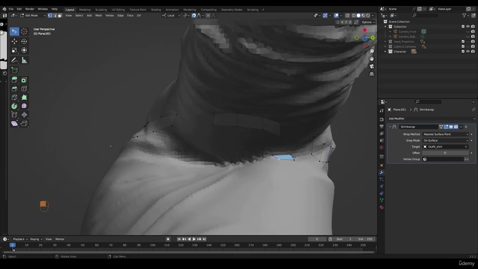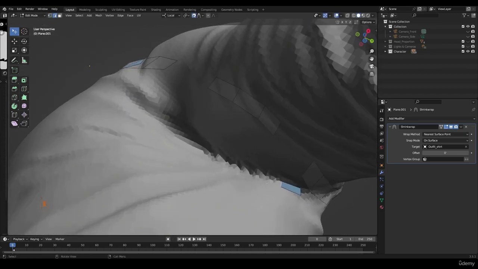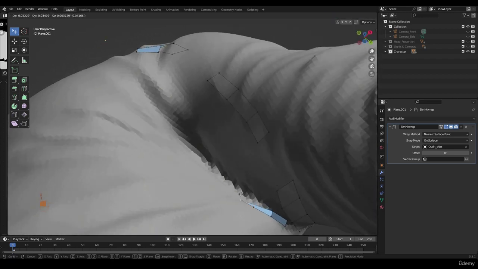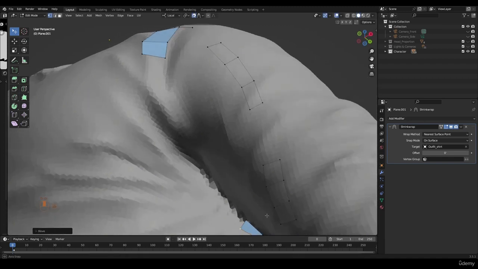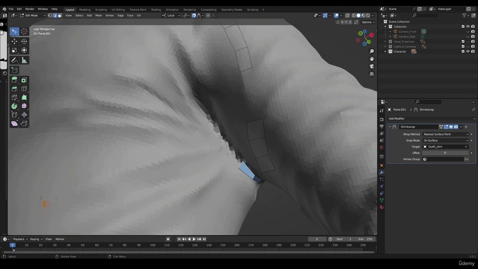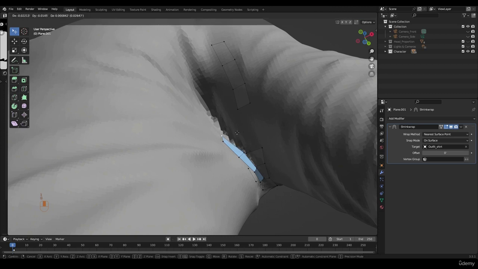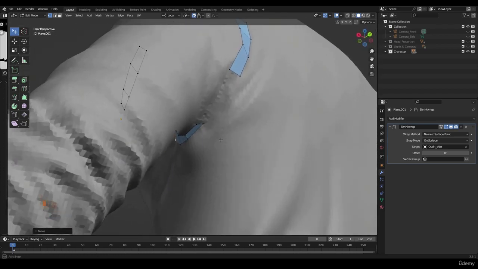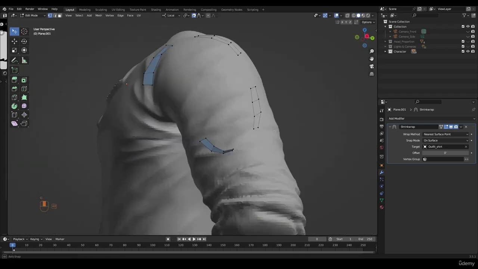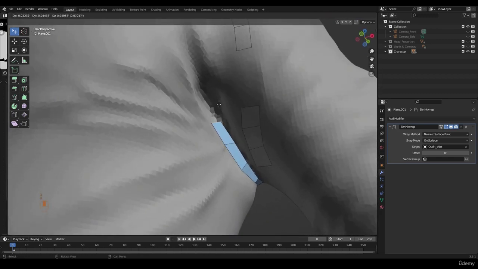Yeah, the tightest spots here are going to be, of course, the trickiest. Okay, and then we can do a little extrusion. Press G to move it. Press G, hover your mouse over here, and extrude. Select the vertex here, press G and slightly move it. And move it like this.